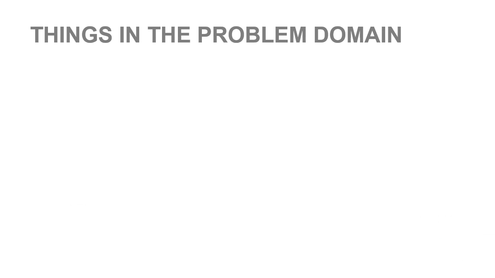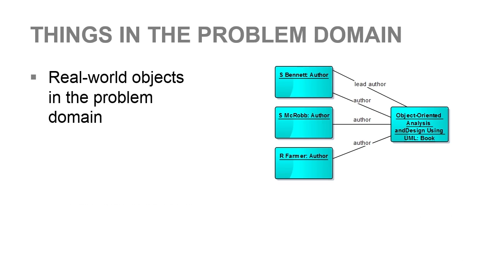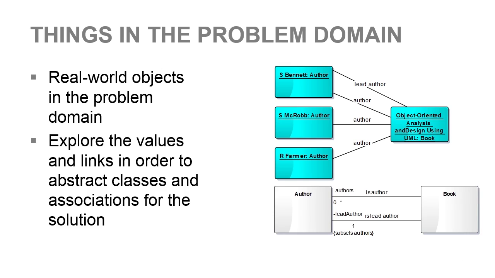When an analyst is exploring the problem domain, he or she will find instances of real-world objects that may be relevant to the system. These may be documents like orders or invoices, they may be people or the roles they play, or they may be physical objects like the devices and sensors in our home automation system. These real-world objects will have values associated with them and links with other objects. The analyst may choose to document these objects and the links between them in order to clarify aspects of the domain and to help analyse those objects into classes for the solution system.